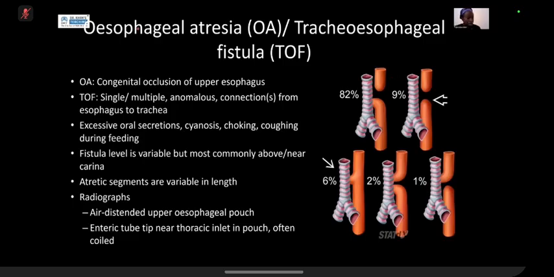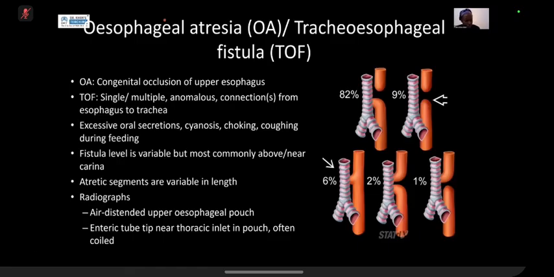So there's lots of different types of esophageal atresias, as candidate 3 said. And basically, esophageal atresia is where you get a congenital occlusion of the proximal esophagus usually, and it's thought that it's due to faulty division of the foregut when it differentiates into the trachea and the esophagus, and it usually happens very early in the first trimester of gestation. From this faulty division, you can also then get a tracheoesophageal fistula, which is where you get a fistulous connection between the trachea and the distal part of the esophagus. And you can either get a single connection or you can get multiple connections, and we will see that evidence in the radiograph by gas within the stomach and the bowel.